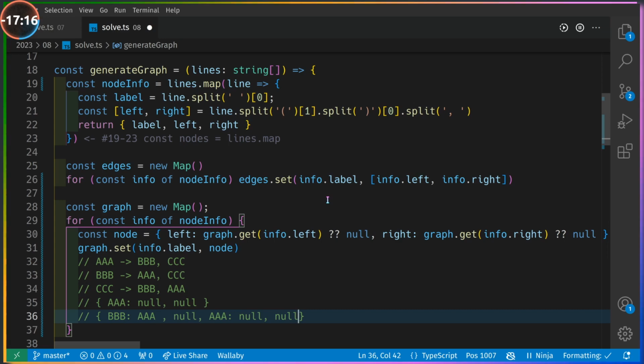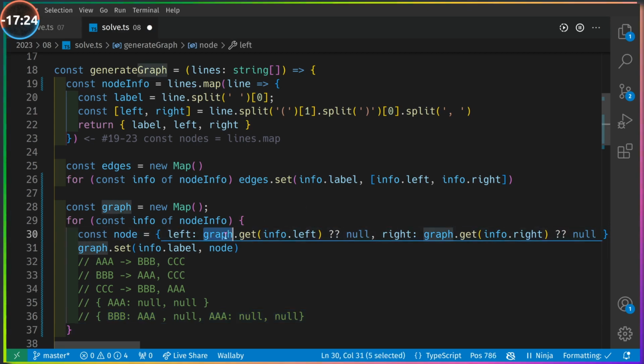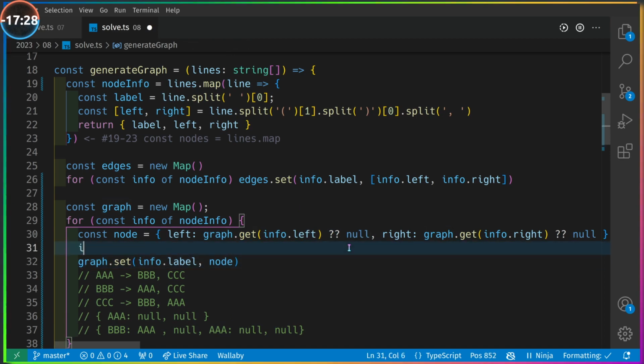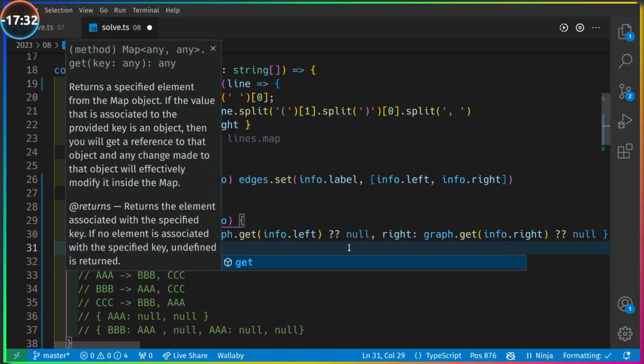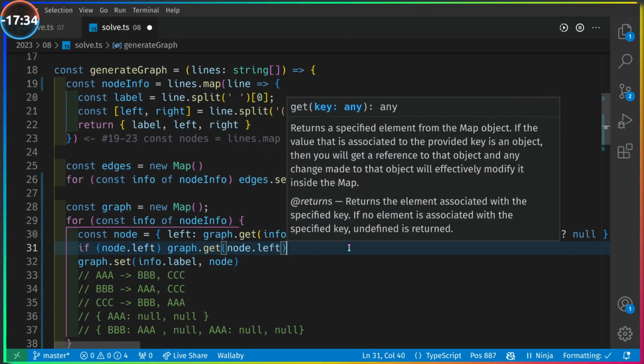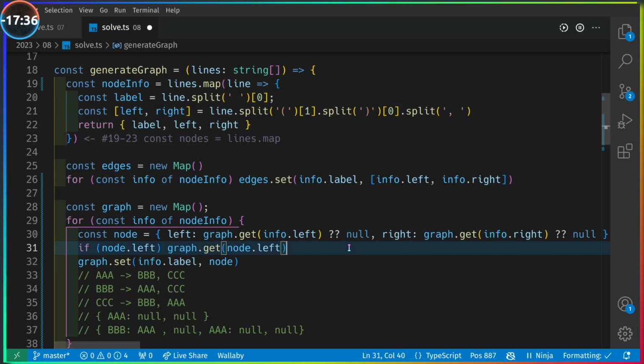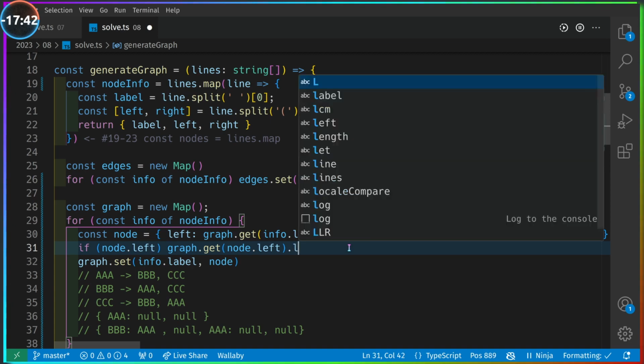Which is no longer factual. AAA's left is null, should point to BBB. Now that's going to happen when this happens. So if I have a node left, I have to go to that node left and update it. So if node left, graph.get node.left. Again, if it's left, then it's dot left. Wait, what's the other type of this?